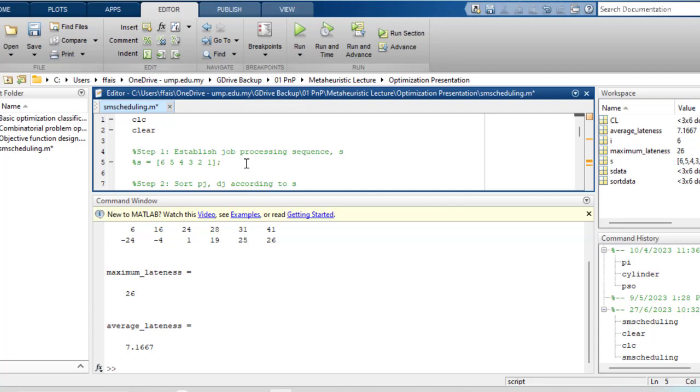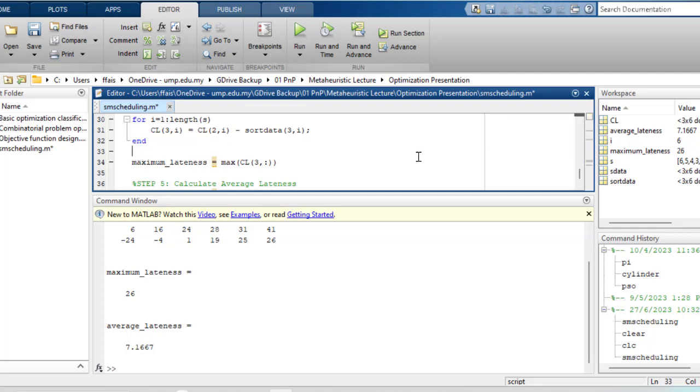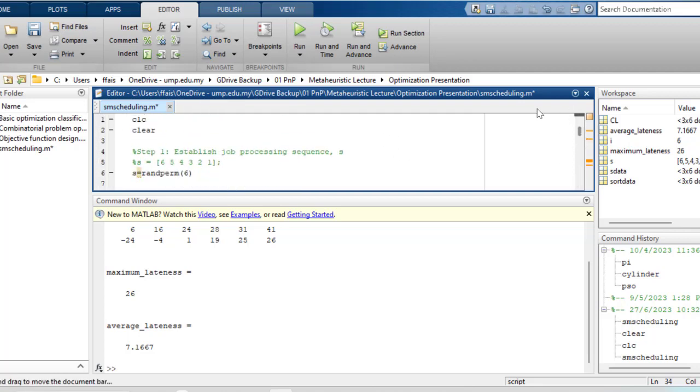Let's say I want to test a random input for the sequence, so I will put randperm 6. It will create a random sequence based on the given instruction.